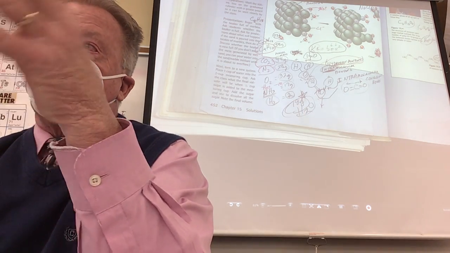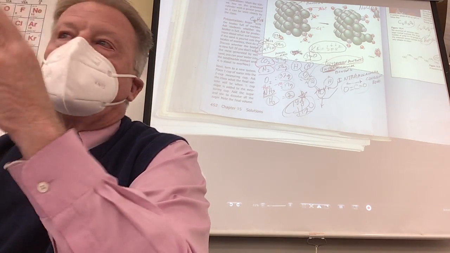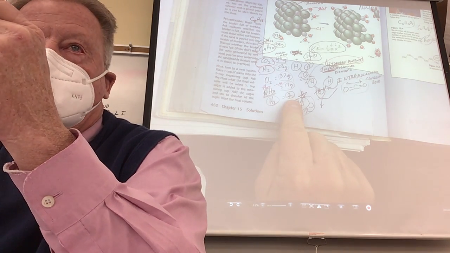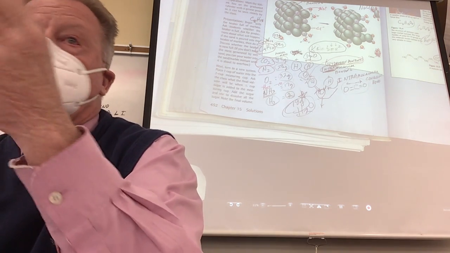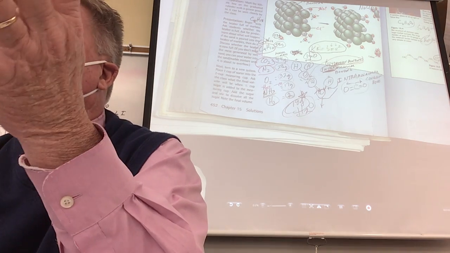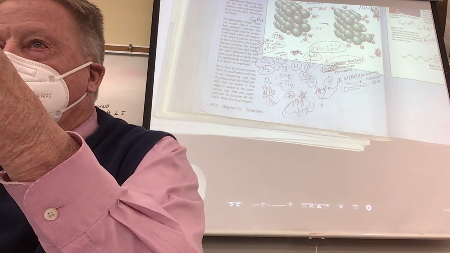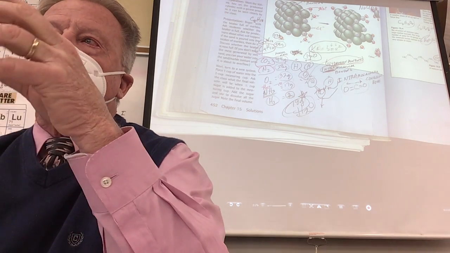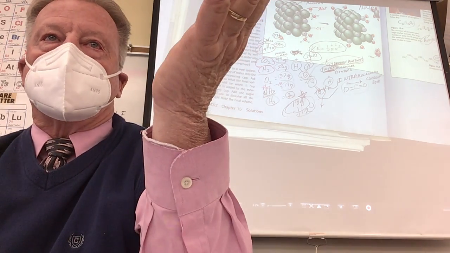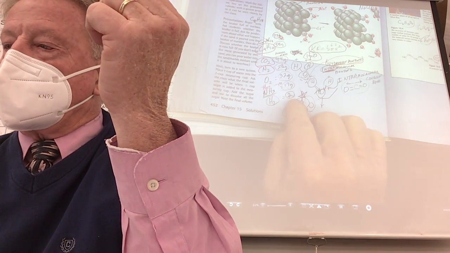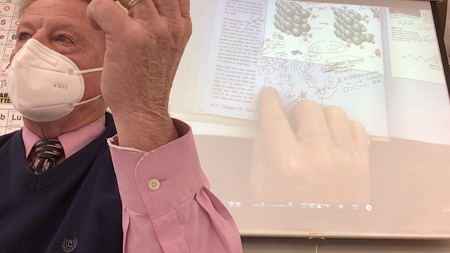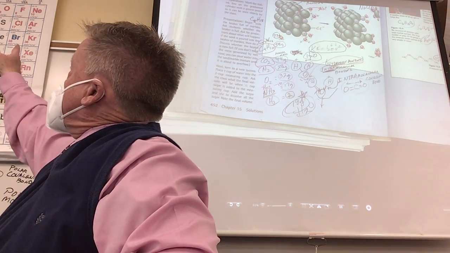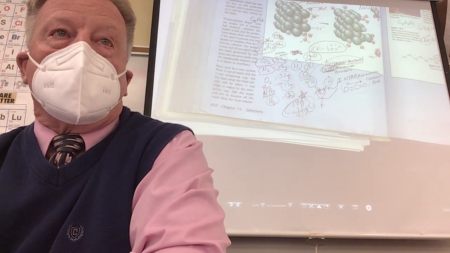Now, room temperature has so much kinetic energy already that if you only have a mass of 2, you cannot be a solid, you cannot be a liquid, you have to be a gas. Does that make sense to you? Hydrogen has to be a gas at this temperature. Well, how about something like O2? How much would O2 weigh? Well, one O would weigh 16, 2 of them would weigh 32.